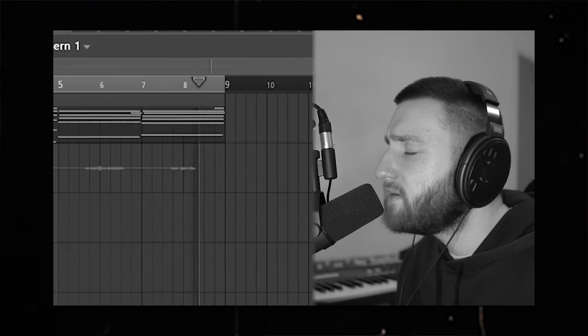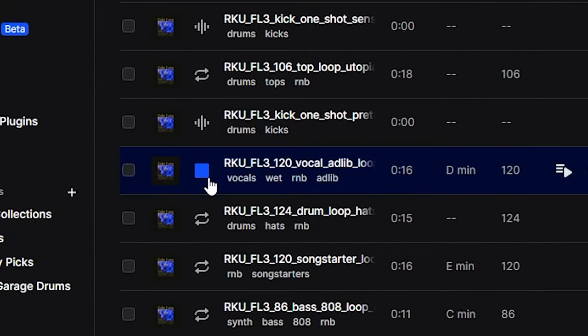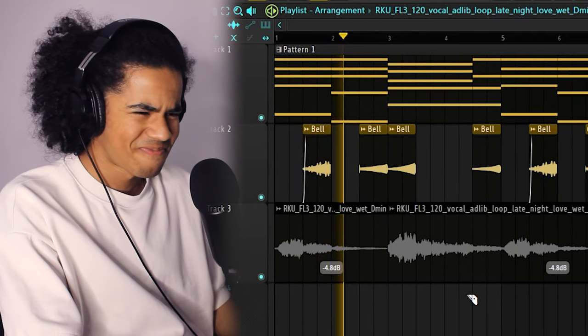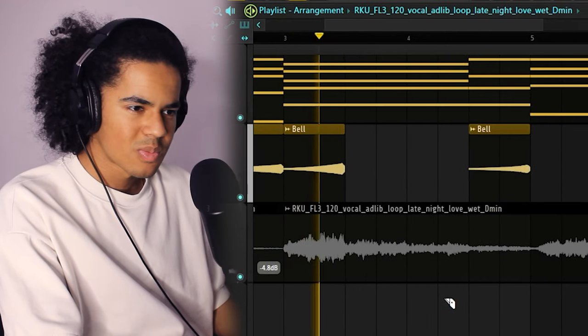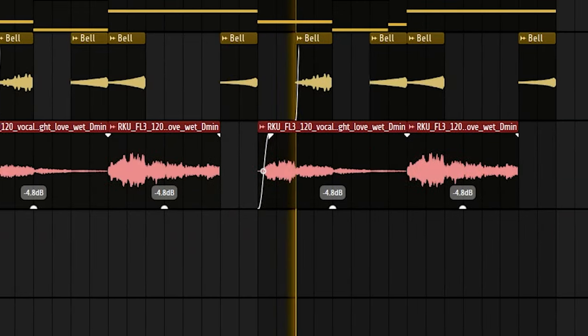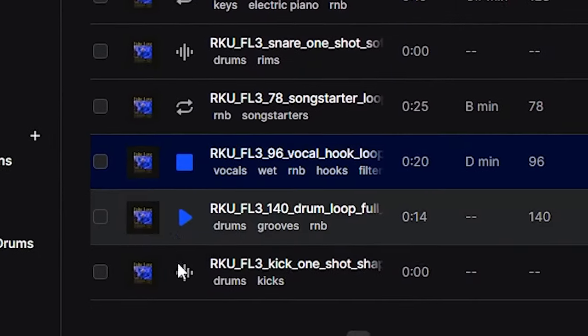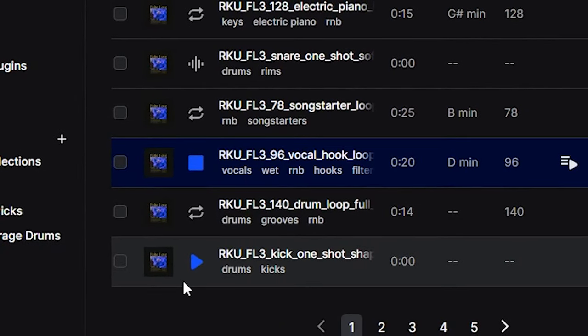Knowing these kinds of beats, a lot of people sing their own vocals and add effects on them so they have more control. Unfortunately I'm a bit too conscious of my digital footprint to demonstrate that, so I'm just going to look in Splice and see what I can find. I've left a small gap here because I'm going to look for another vocal sample to fill it in. I don't really like the first part of that, but I can definitely use some of it.